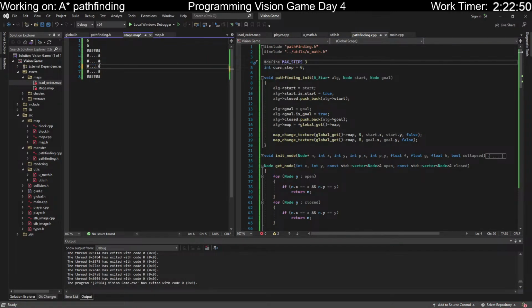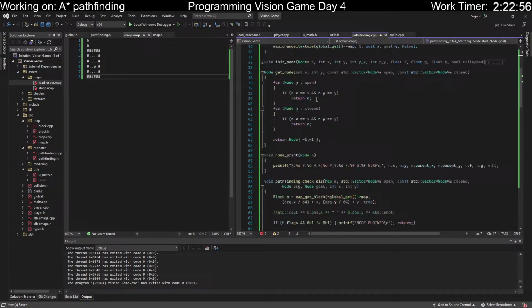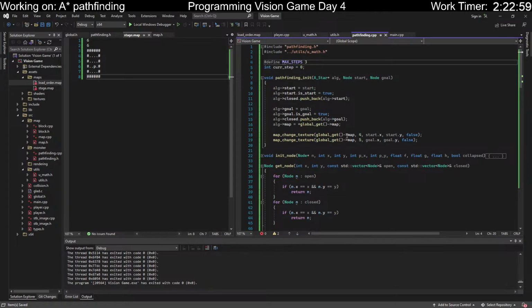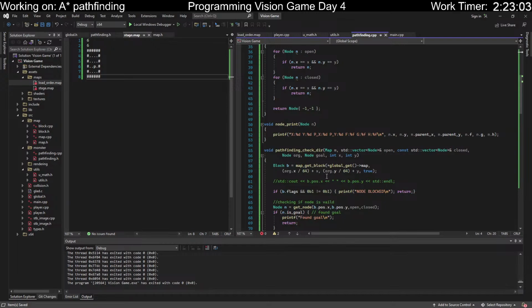But we're not done yet. It's going in the right direction. Now we need to actually figure out what to do when we find the goal cell. So give me this 3. Okay, so actually I need this to stop happening. Get map. We're getting this block, and then we need check. We need state its flags, okay? Because it is getting looked at, and I don't want those to be looked at.